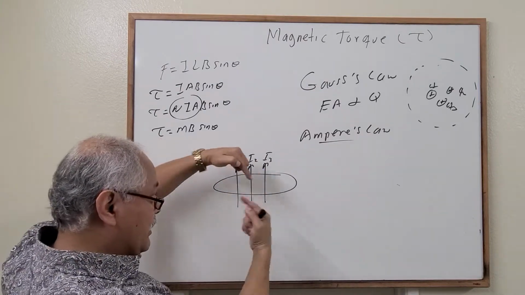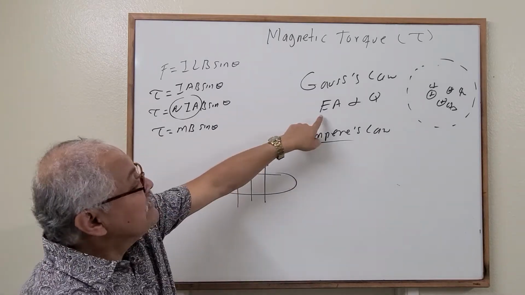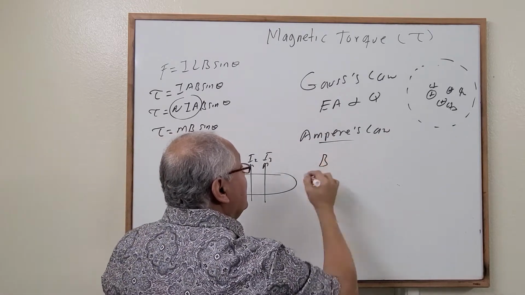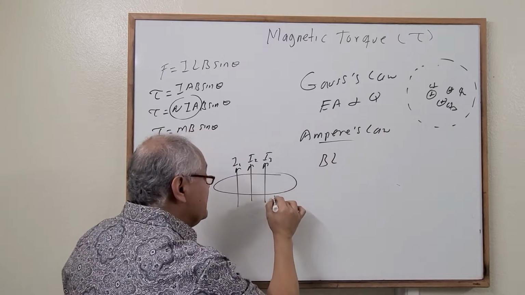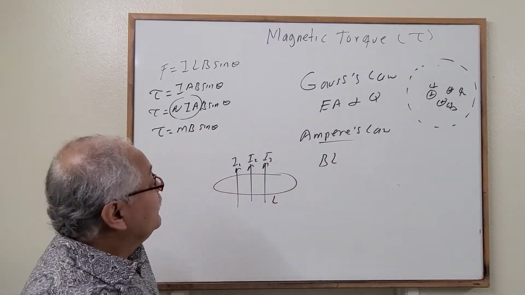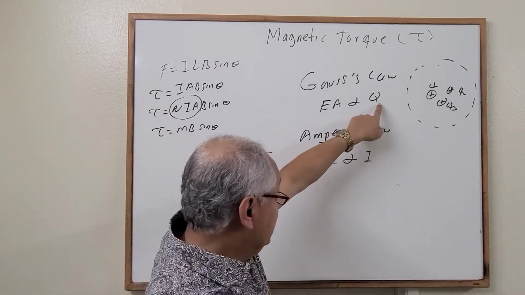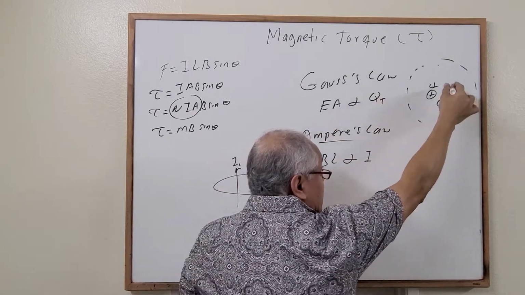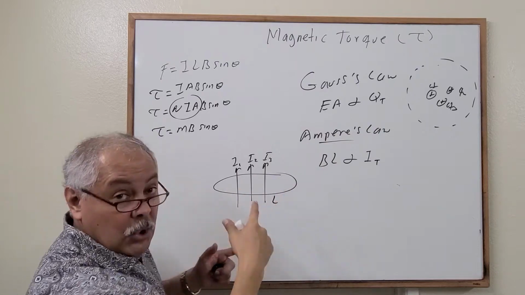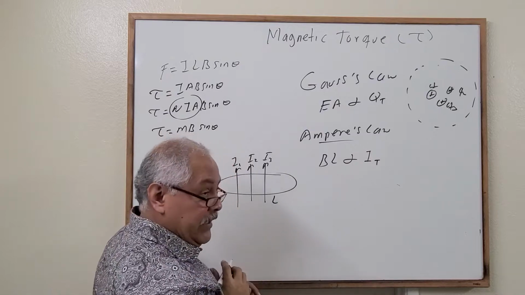Circular loops, closed loops, correct? Okay, and we take the same form. So now the magnetic field times L, right? This is L, the total length of this loop, and it is proportional to the total current. Like in this case, this is the total current connected, or enclosed, by this loop. Perfect. Let's eliminate this symbol using a constant.